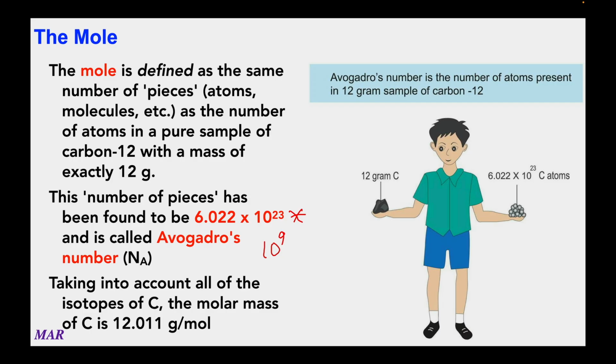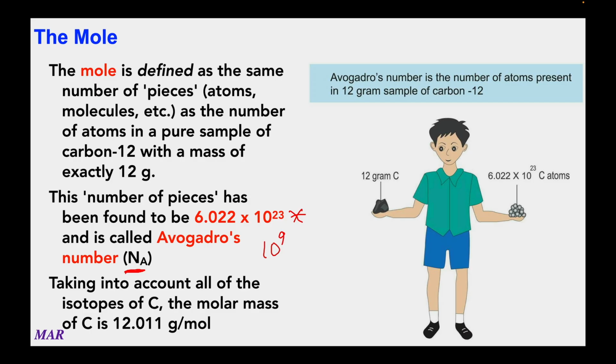But anyway, every time we talk about a mole, it's 6.02 times 10 to the 23rd. And they call this Avogadro's number because Avogadro was the first person to propose it. The symbol for Avogadro's number is N sub A, like that. We'll see that once in a blue moon.